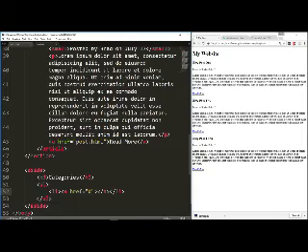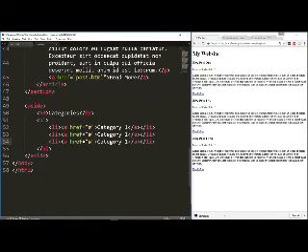Let's just put these to go to a number sign, which basically just means the same page we're on. It's not going to go anywhere. So we'll say category 1. We'll copy that. And we'll say category 2 and 3. And we'll save it, reload, and now we have our categories. Now usually you'd use CSS to probably float these to the side rather than have them down here, but that's something we'll get into later.